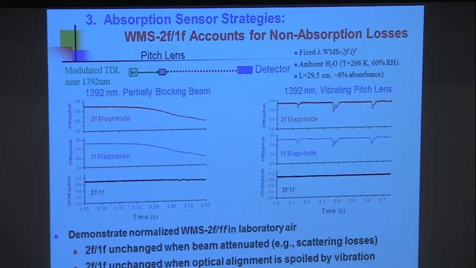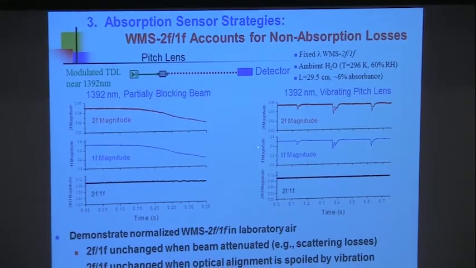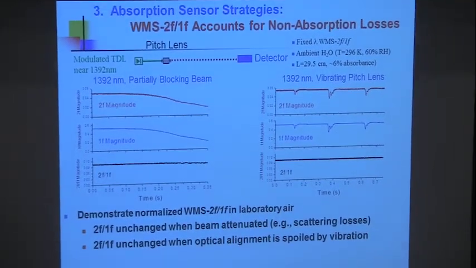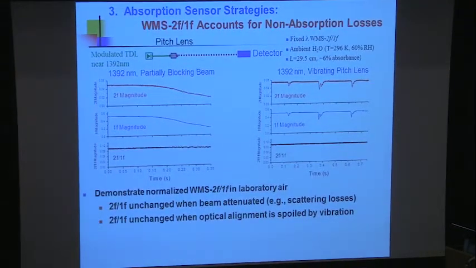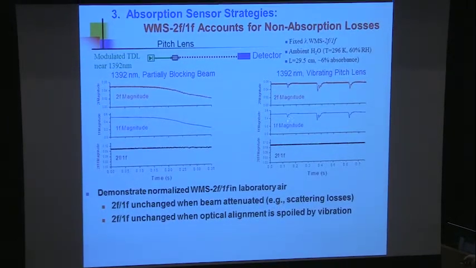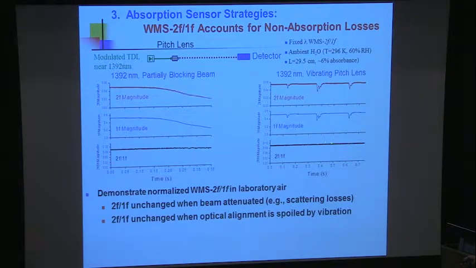You can do the same thing by pounding on the table with a hammer. Look at these fluctuations that occur because of the misalignment that's induced by the vibrating optics. Causes less light to reach this detector when that is occurring. But again, when you do the normalization, it goes away. So this is a clear demonstration that the 2F over 1F method, where we're measuring, in this case, water vapor over 1 foot, solves the problem. It has some advantages in terms of signal-to-noise ratio, absorption, detection limits, but also in terms of dealing with vibration and dirty windows.